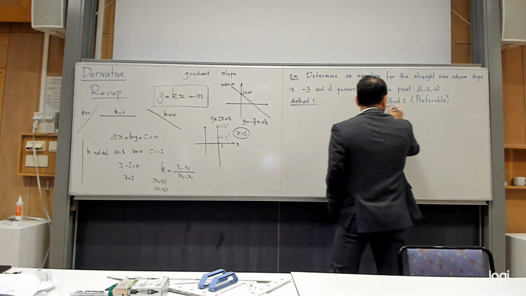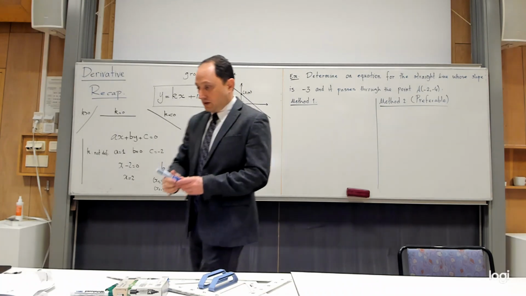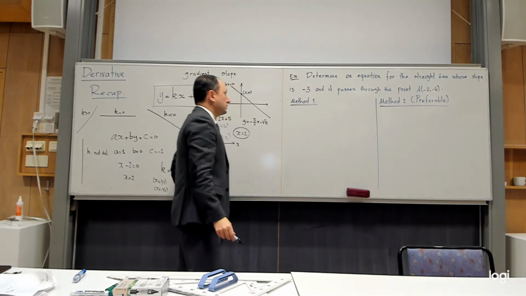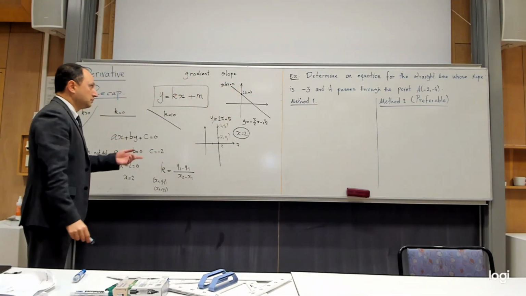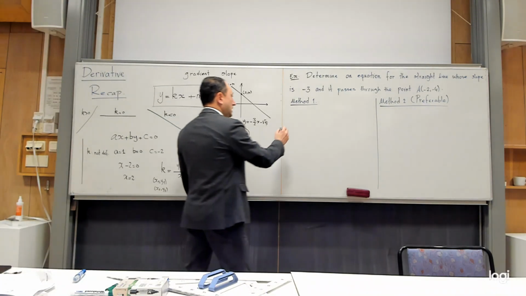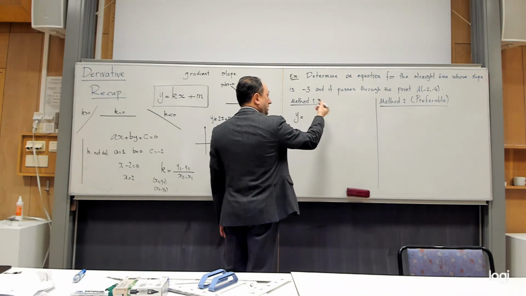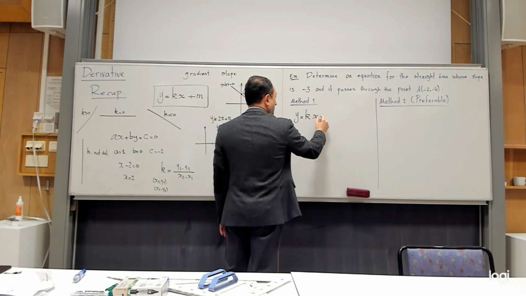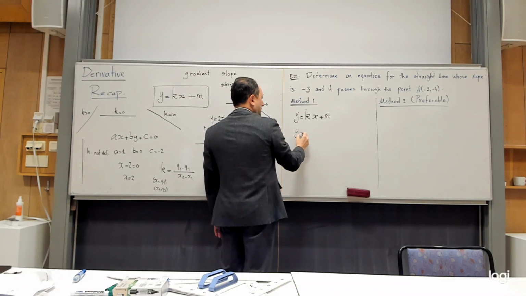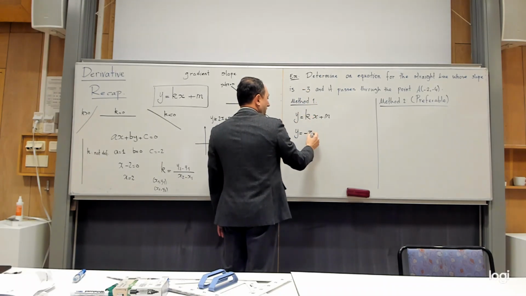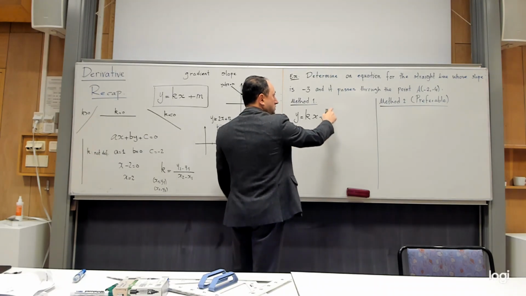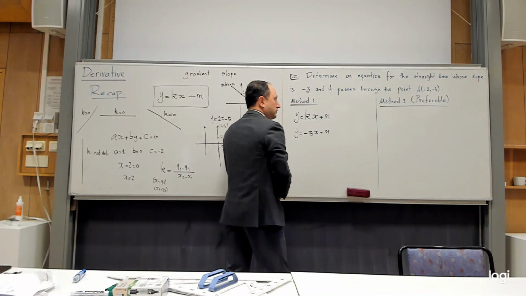In method 1, you have given me a slope, so I know that this is not a vertical line, because otherwise the slope is not defined. So I am on the safe side if I say that the equation I am looking for is of this type. And then you have given me the k value directly, so I replace k with that given value, and then m is still left for me, and this is why they have provided me an extra piece of information.